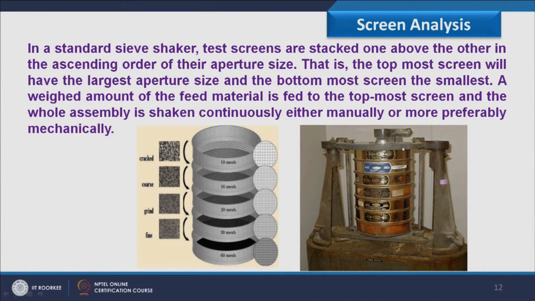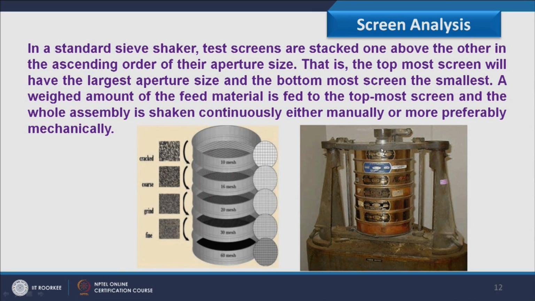How is the vibratory motion done? If you see that topmost assembly, it has a hammer kind of structure which keeps on hammering this particular set from the top, so that the material which is clogged in between the screen should pass through the screen. So, here I am having gyratory, oscillatory and vibratory motion when we put this screen into the shaker. So, after some time, the complete feed which we have put at the topmost screen should be distributed in these particular screens, and whatever passes from the finest opening screen is collected at the pan.